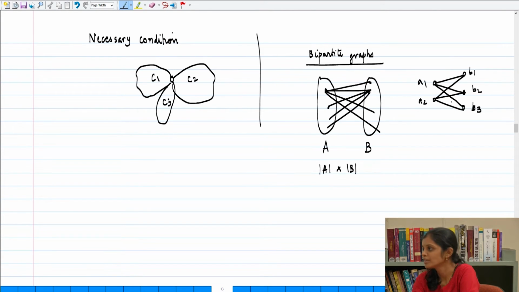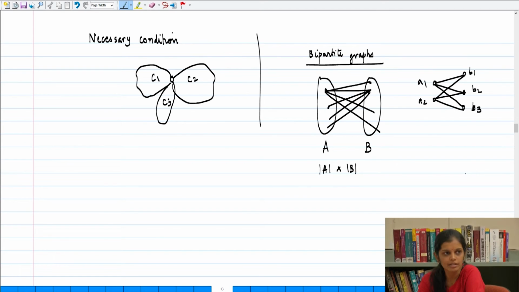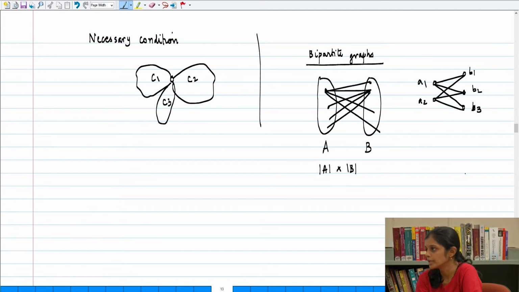But in this example it's okay. I mean, this example doesn't have a Hamiltonian cycle. Maybe you will do a brute force proof of this. But in general, this statement is much stronger. It is a general statement about complete bipartite graphs with n1 vertices on one side and n2 vertices on the other side, where n1 is not equal to n2. The claim is that if you have such a complete bipartite graph, with the 2 bipartitions having different numbers of vertices, then it can never have a Hamiltonian cycle.